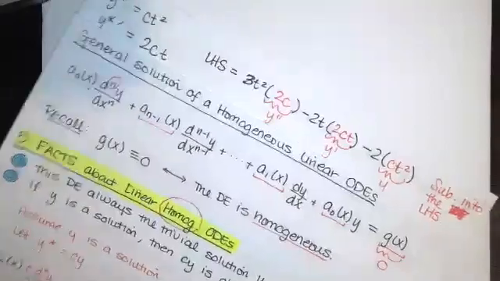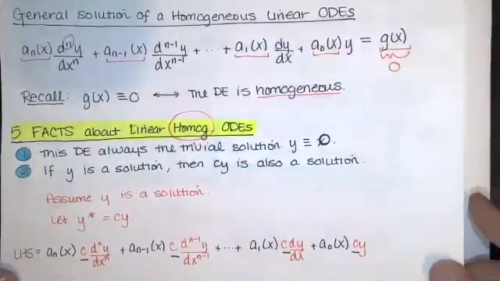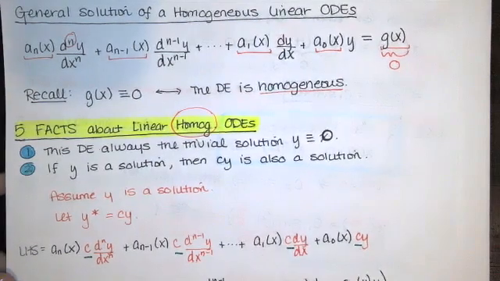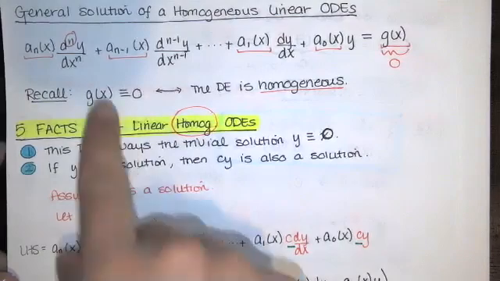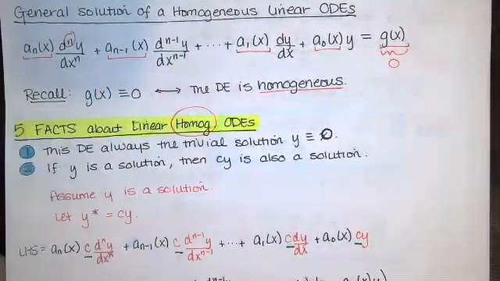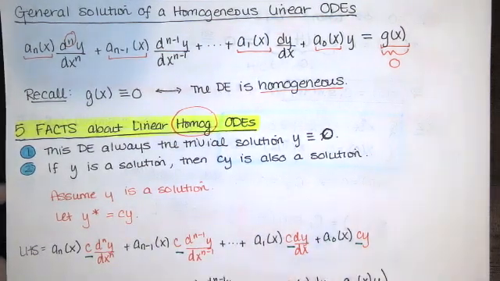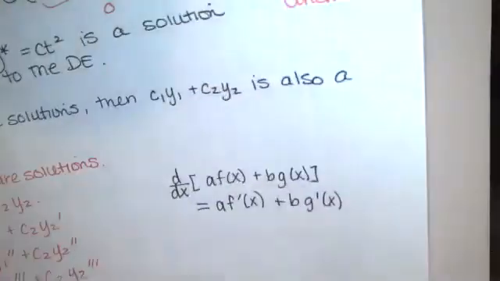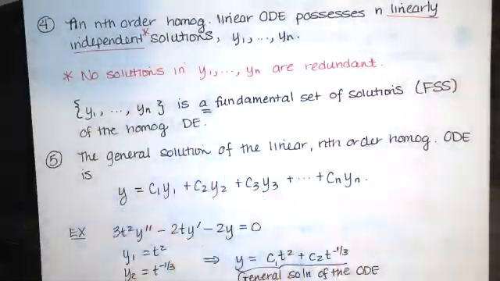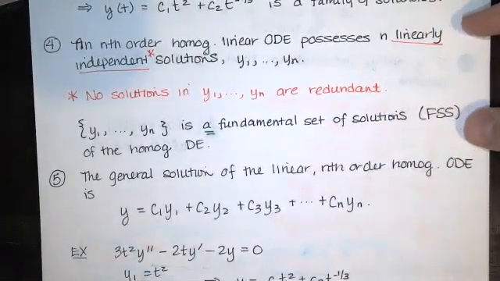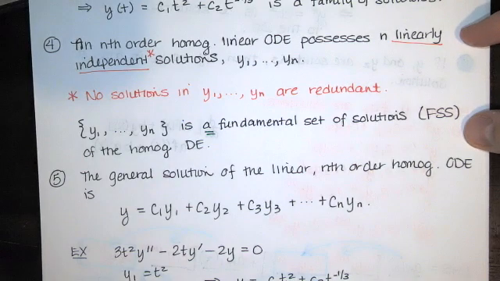So that's it for our discussion of general solutions of homogeneous nth order linear ODEs. The idea is this: if you're trying to find the general solution, what you want is n linearly independent solutions, one for every order of the derivative. So if it's a fifth order equation, you want 5 linearly independent solutions. If it's a third order equation, you want 3. To find the general solution, you multiply them by constants and add them together, and that turns out to be the general solution. This idea of linear independence is really important. We're going to talk about that more in the next video.